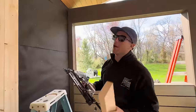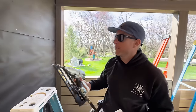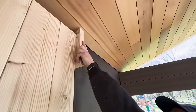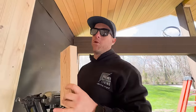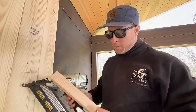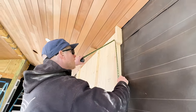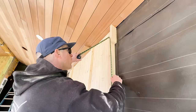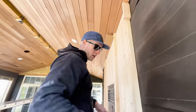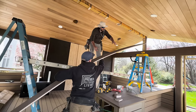Little tip for all you people at home, I need this one to be a nice cut up to the ceiling. It's tough to get that measurement. So what I did, let me just test it first. Oh yeah, that's beautiful. I know that the roof is a 4-pitch, so I cut a 4-pitch on this piece of scrap, and I've got from our long point to here 10 inches. All right, so what I got here is, right at 101. So 101 plus 10, 111. Long point to straight, should fit like a glove. Easy peasy.